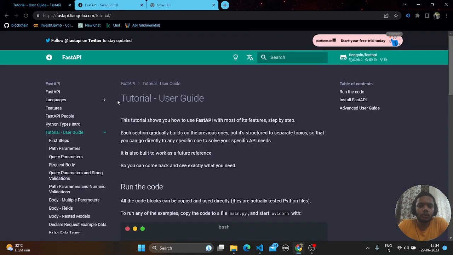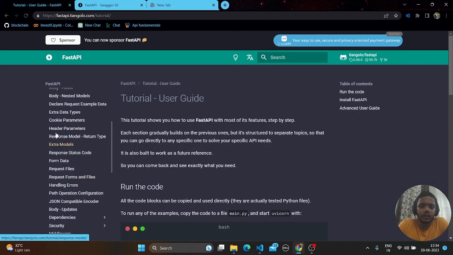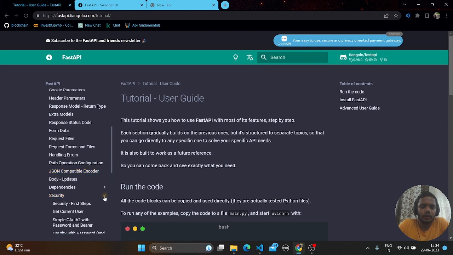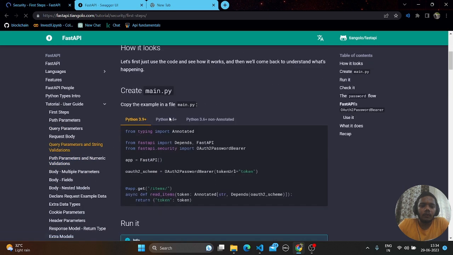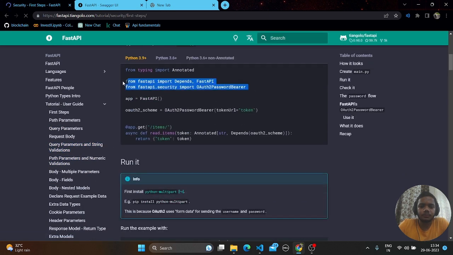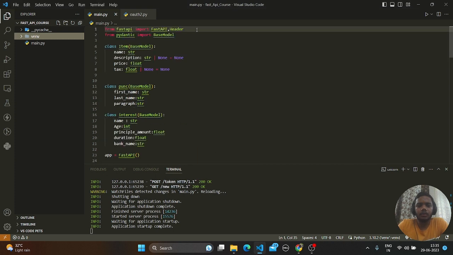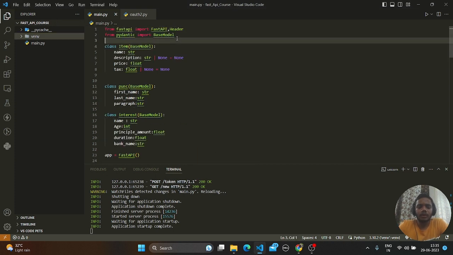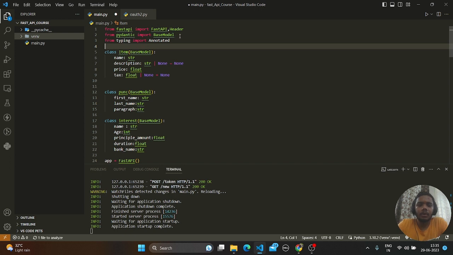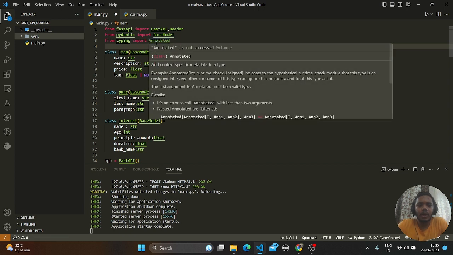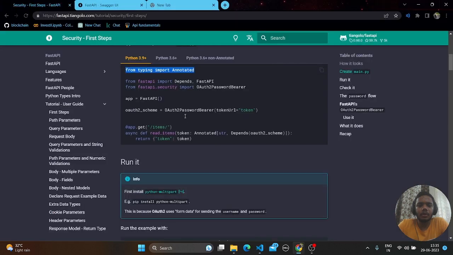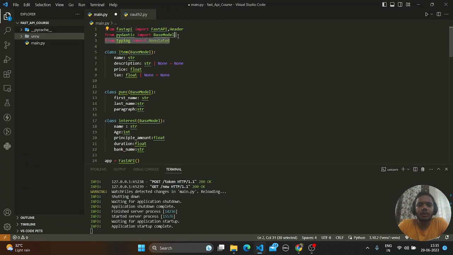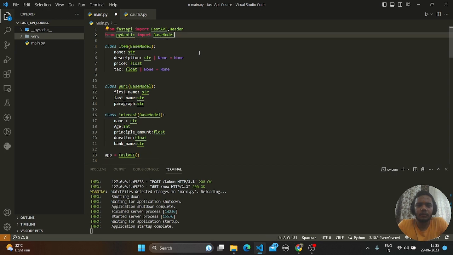So we will go to the documentation of FastAPI and we will find security here, and in this we will go for security, right? If I come here, I'll get a particular code and we'll copy this and I'll get you through what it is doing. So first it needs to import typing module and it is using Annotated class from it. I'll tell you what this Annotated is, and let's even remove this. We don't even need this Annotated for us.